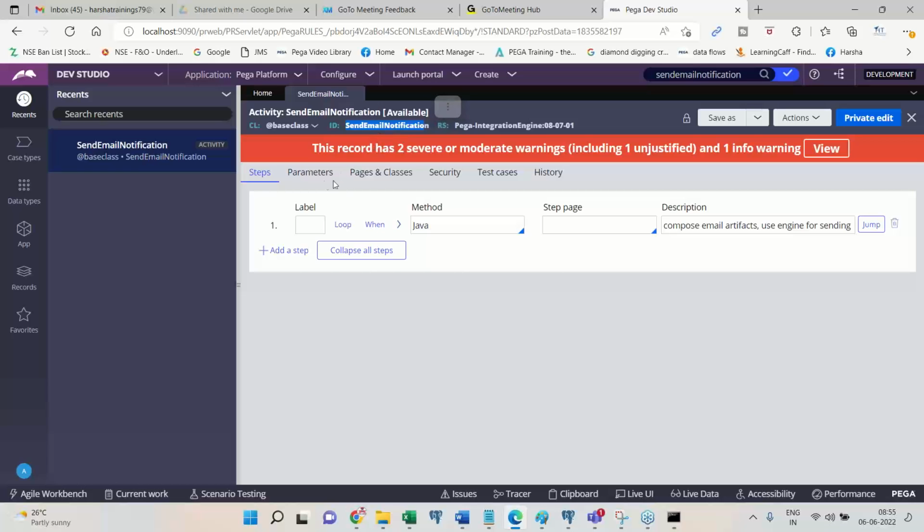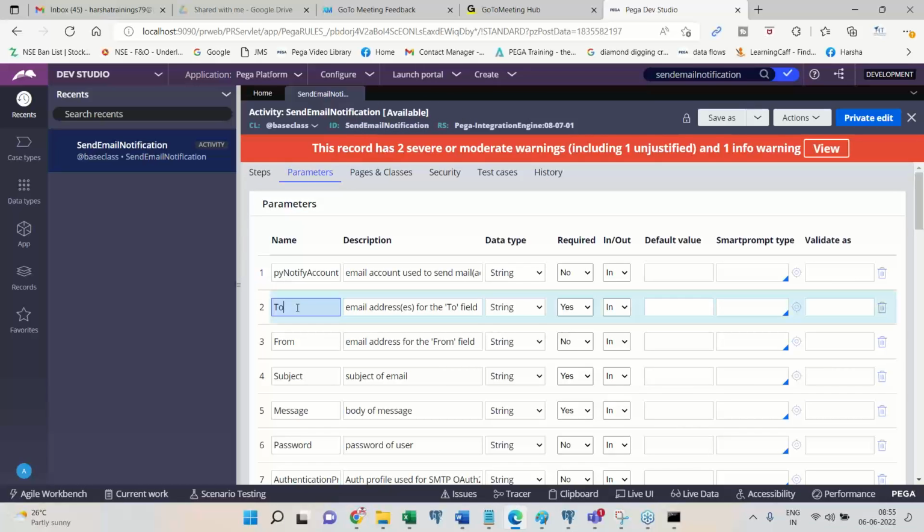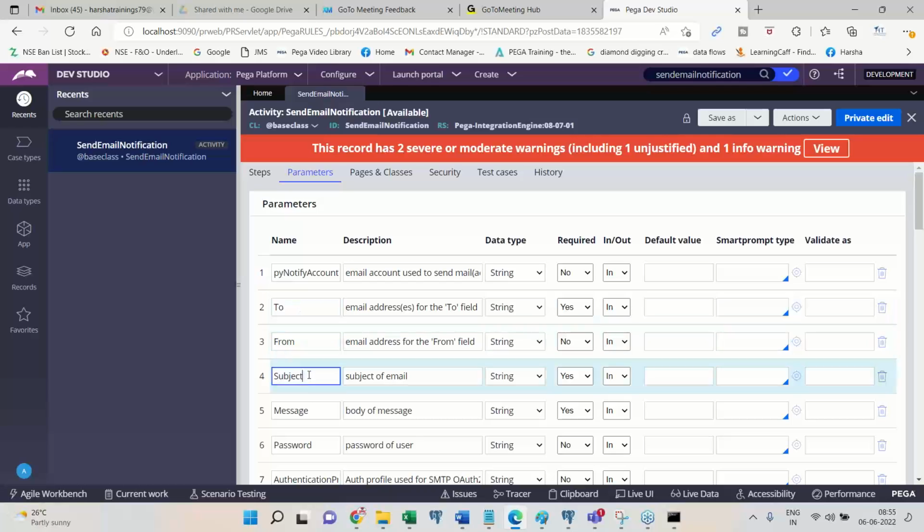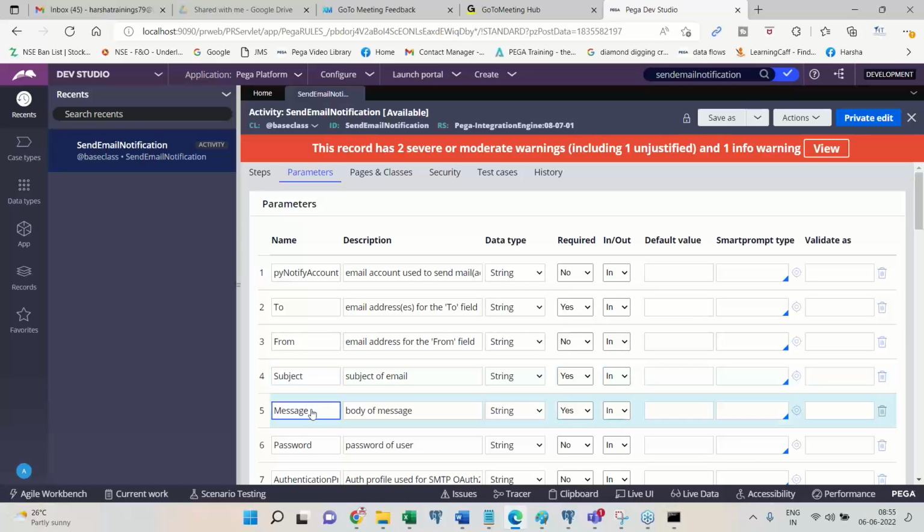Call this functional component and pass the parameters: to whom you want to send, from which email you want to send, what is the subject, what is the message body. If you pass the parameters like this, it will be done. Just a minute task. If you want to write the coding from the scratch, then it may be 10 days or 15 days or 20 days, depends. Like this, there are so many common functionalities Pega Systems has identified. Along with this product, all these common functionalities are provided built-in. You don't need to write from the scratch. Use the existing one, just call it and use it.